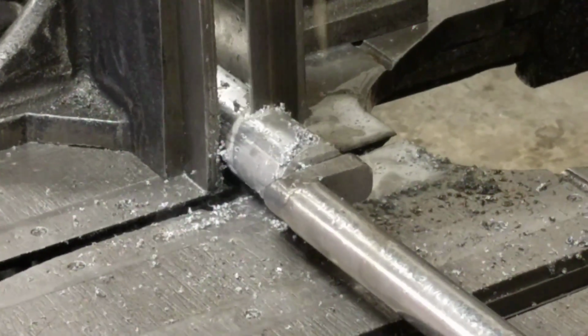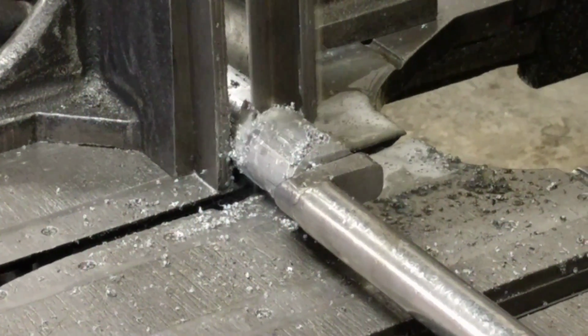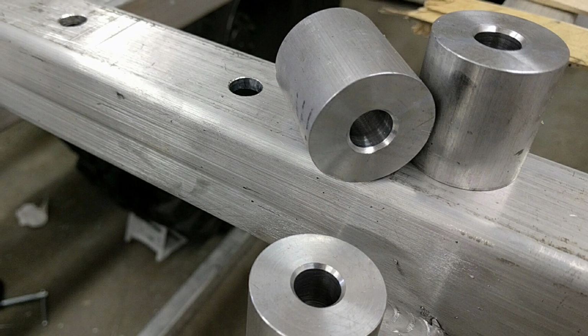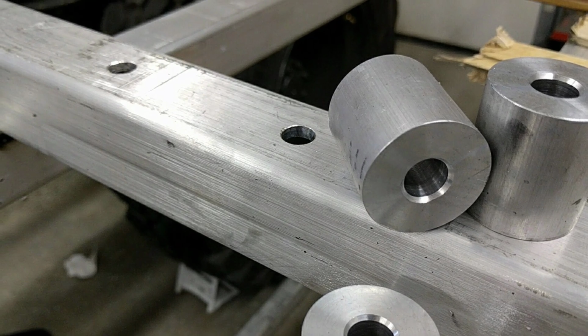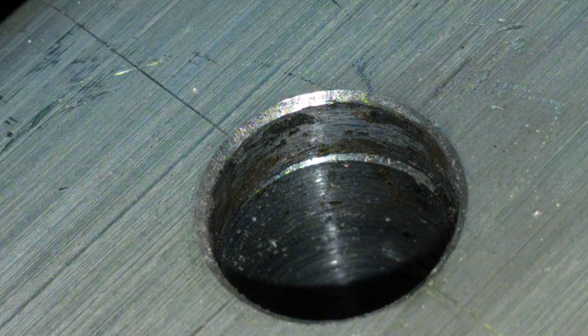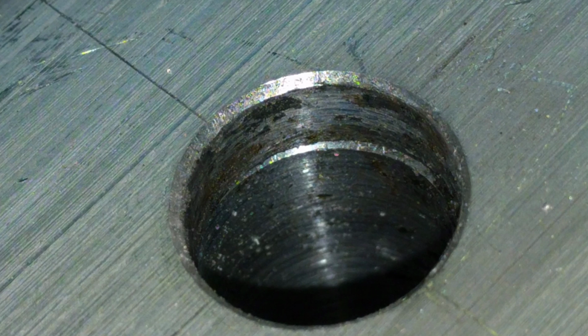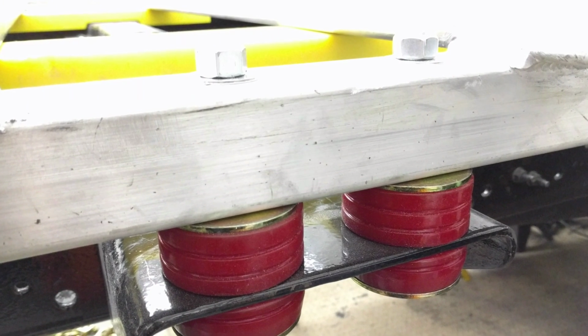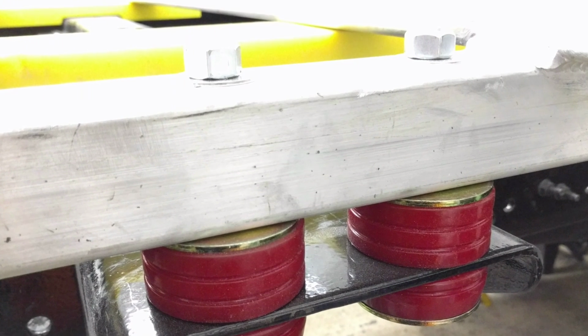I got some 1.5-inch round stock and cut some chunks to length so that when they're machined with a hole in the middle like this and pressed into the end of the tubing, I can line them up with these mounting holes, and when the bolts are fastening it to the chassis, it won't crush those areas of tubing.